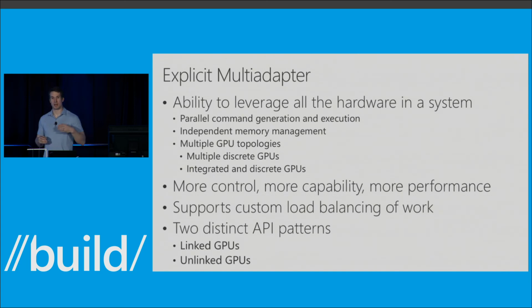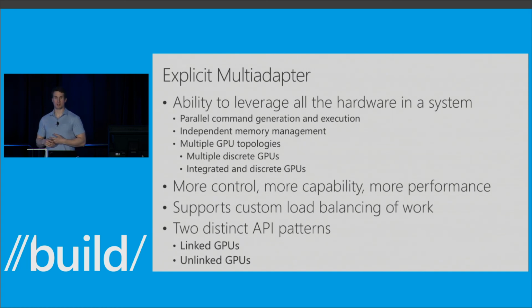So 12, as I talked about back at GDC, has multi-engine support. You can issue commands to 3D, to compute, and to copy all on independent queues. Well, now that just extends to where you can actually use multiple threads to target 2 different GPUs on all those different engines in parallel if you so choose. Next, in terms of memory allocation, again, independent memory allocation and management across multiple GPUs. You can create resources on one GPU, create resources on another GPU, on 2 different threads. And then you can also create new special resources that are shared memory that you can write to and read from with both GPUs. Last, to coordinate all this effort across those parallel queues, the synchronization objects in D3D12 can also be shared across adapters.